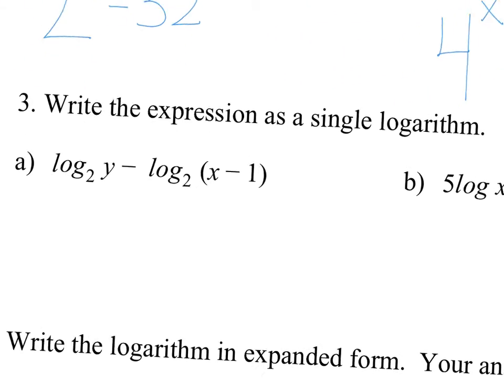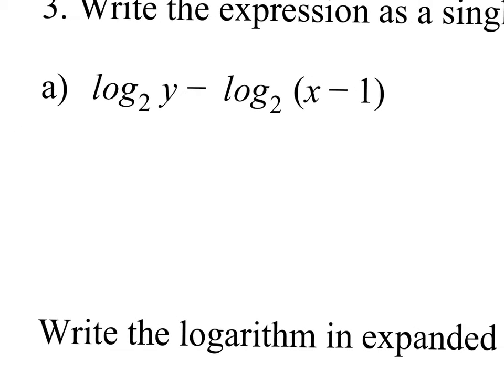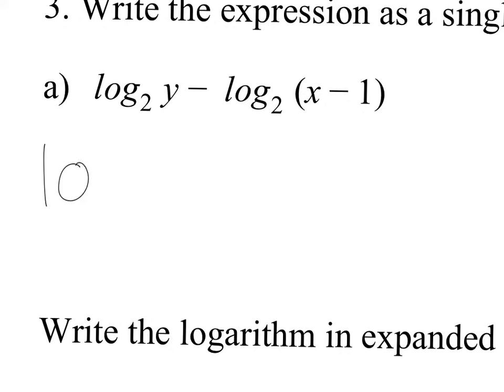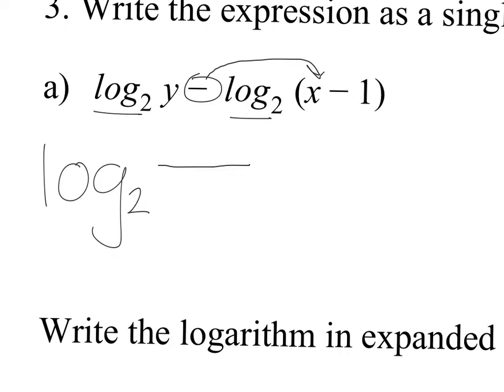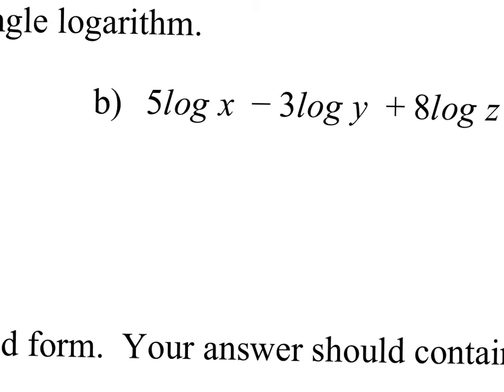Write as one single log expression. So you have to know your properties of logs here. One thing I'm going to do is write log base 2, because I can combine these so they have the same base. If I see subtraction, I know I'm going to have division. Subtraction, when I write it as one single logarithm, is division. So anything that's subtracted, whatever is in the log, goes on the bottom of the fraction. This one is a positive number because there's a positive out in front. So this will be my answer. Again, when you see subtraction, that is division when you write your one single log.